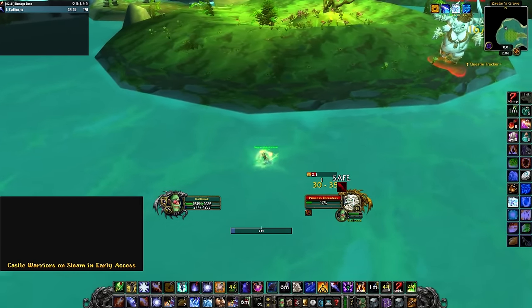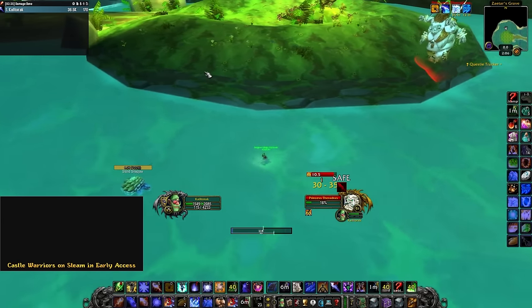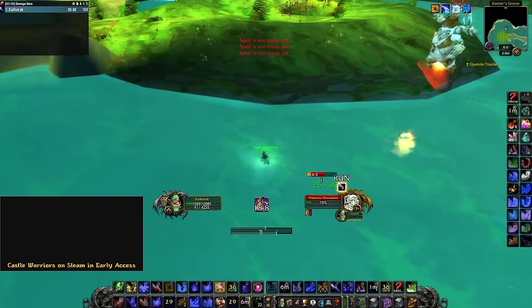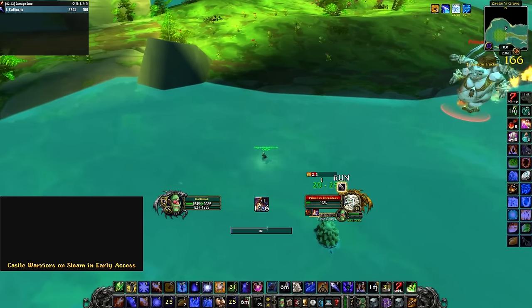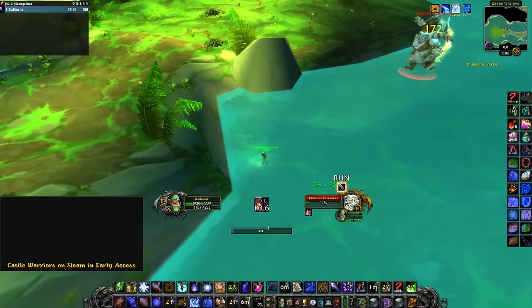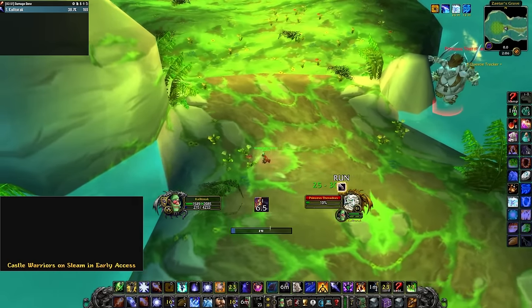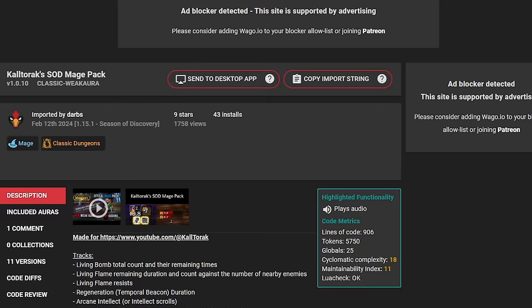Do keep in mind that range checkers will tell you when you are at 30 yards away, but since the range of her spell is 30 yards, you will want to be 31 yards away before you stop moving. There is no way to set it to directly track 31 yards away from the mob, so just be mindful of that. See when you're 30 yards away from her, and just move a little bit extra further before you stop moving, and you should avoid the cast.